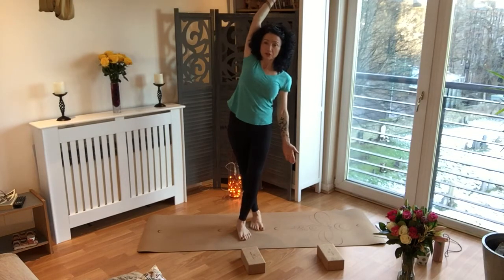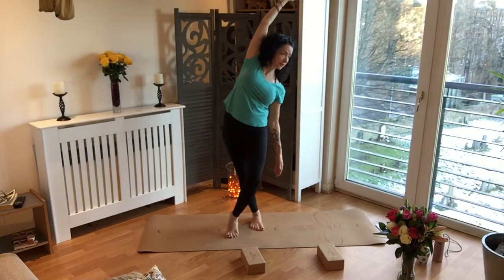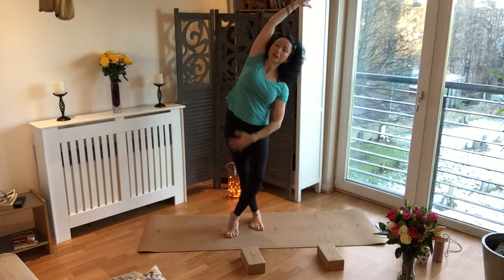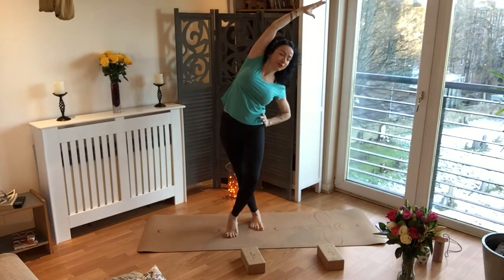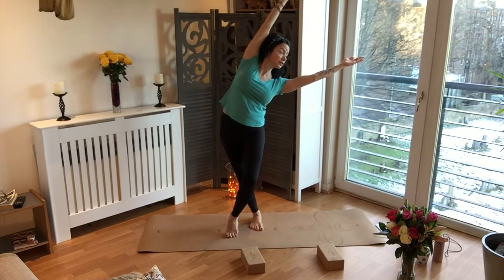Do you see? So I'm just stretching the back leg and bending the front, and again I'm going on to my side stretch. This is a little bit easier comparison to the other one, so you can actually explore to see where you can push more. Look to the side if you want. You can lift this arm.